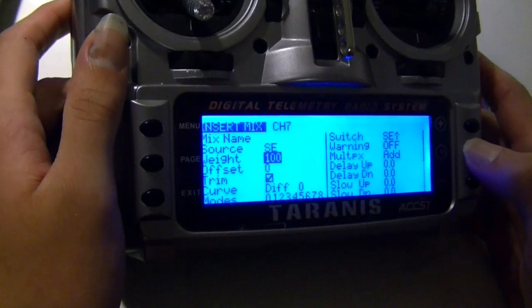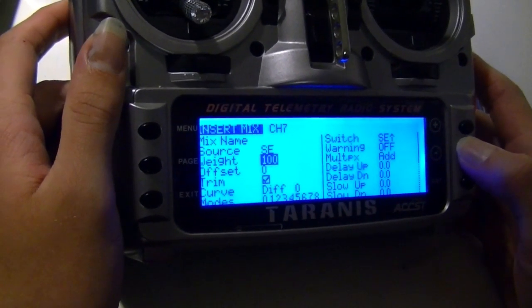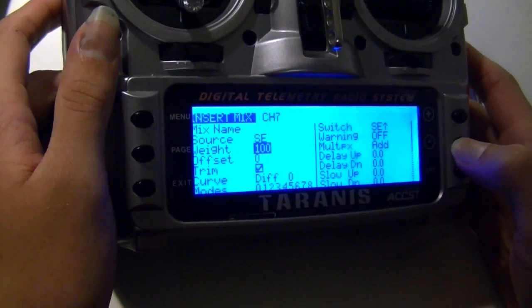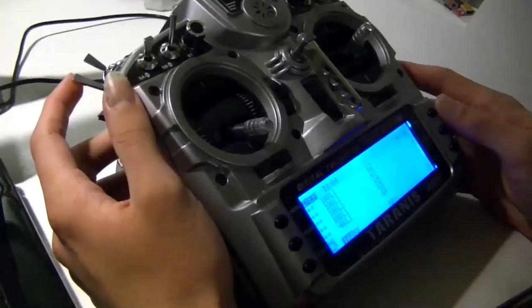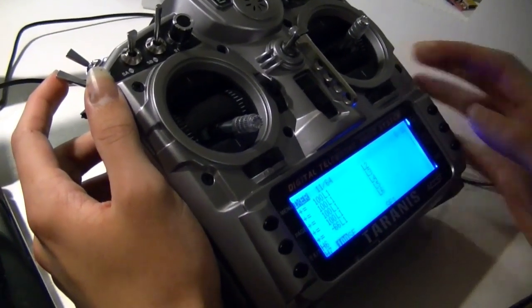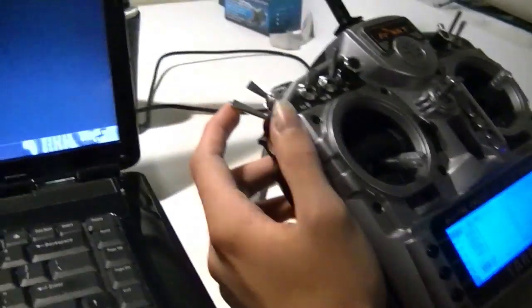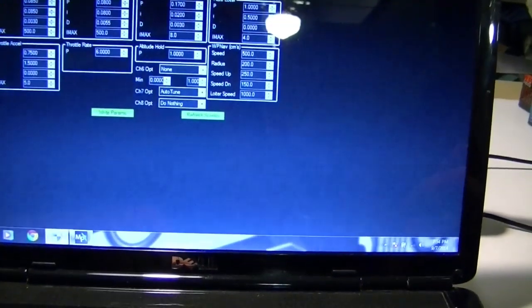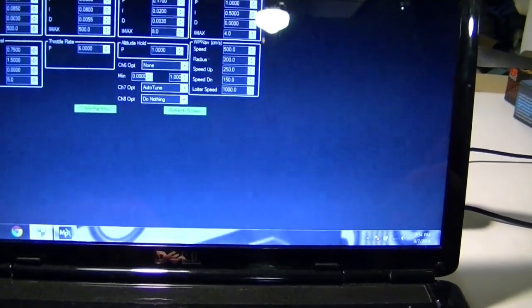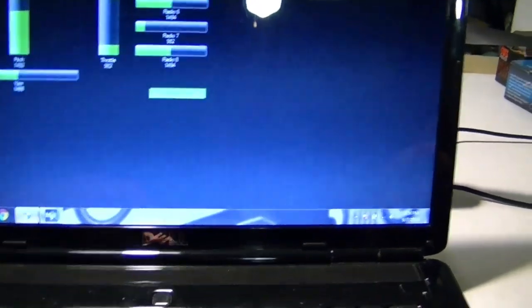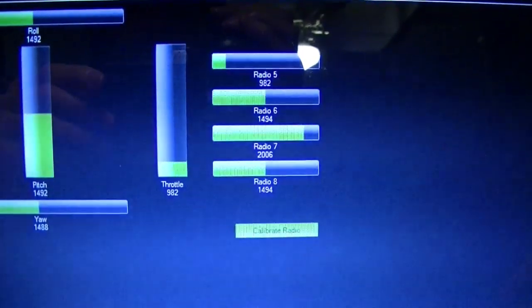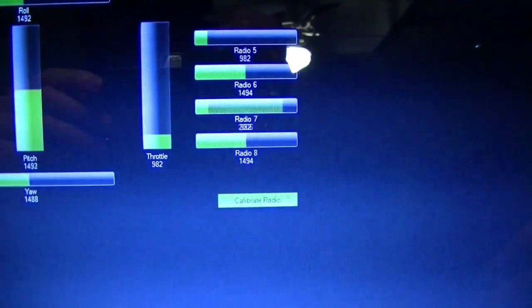And then, offset, should that be set to anything? I think we're fine. John decided to use SF instead of SE because SF is a two-position switch for the panic switch. Okay, now we're going to go ahead and check it out. Go back to initial setup and radio calibration. Okay, see if it works. Yep. That's better. There it goes. Full range now, see? Okay, now let's go into flight modes and see how it affects that.